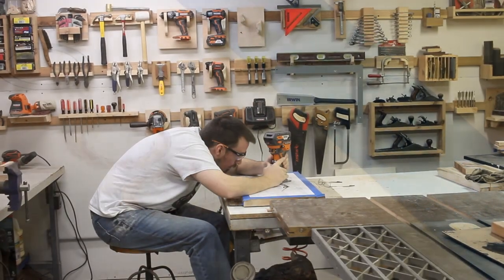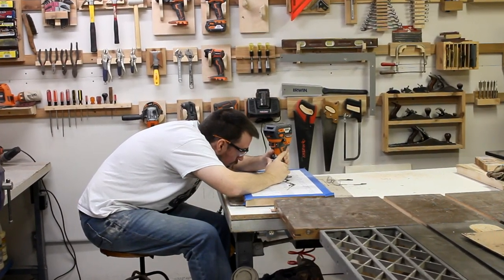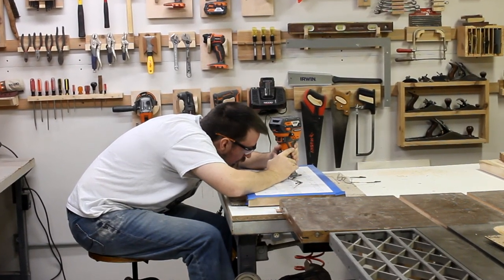This all took quite a while to carve, and I was hunched over the sign like this for the better part of a couple hours. My back wasn't too happy with me, but I was popping ibuprofen like Skittles, so I was able to calm it down.